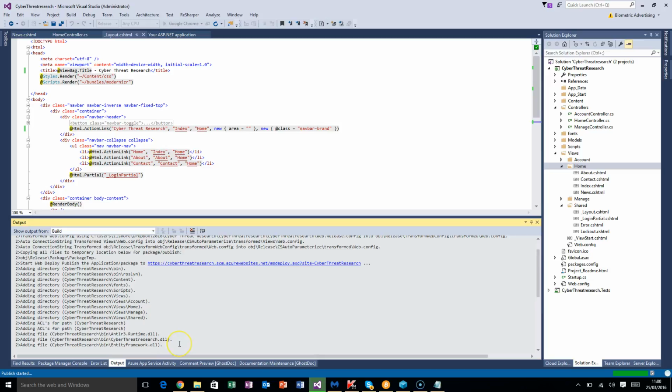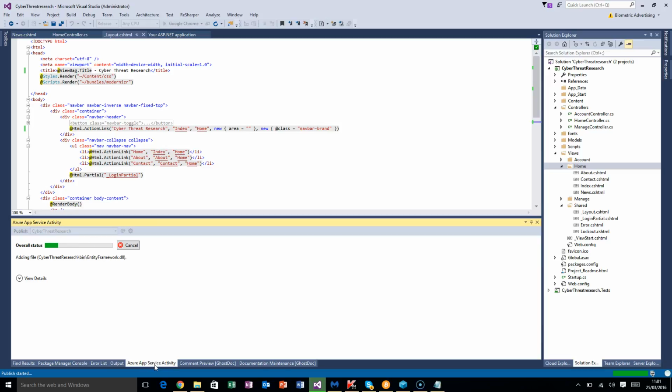These are our executable libraries that it's including. And it's done. And of course once it's published, it also opens a web page to show you.